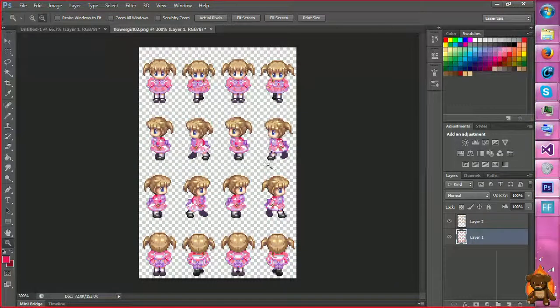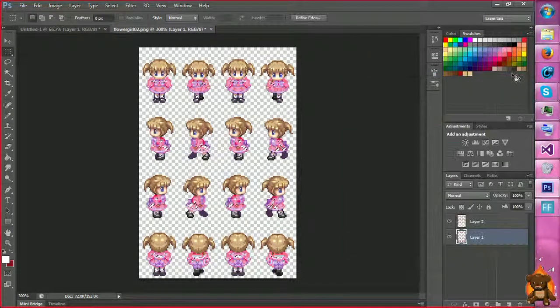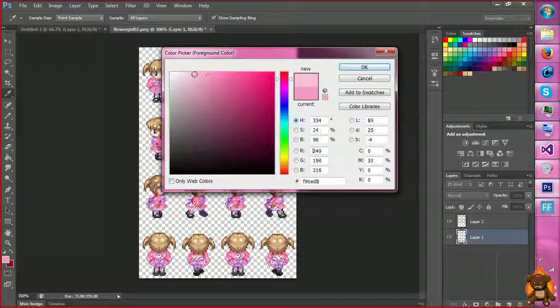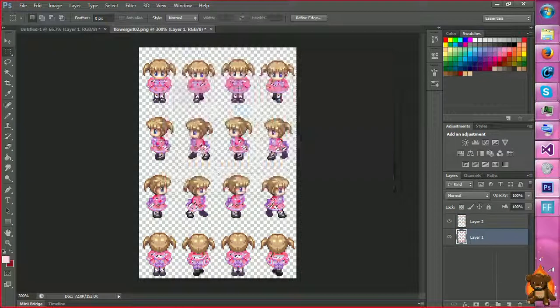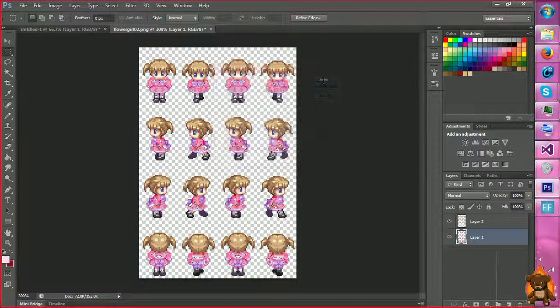It's not too bad, but it looks like that pink isn't going to show up as purely white like that. So we're going to select the white, hit OK. We're going to select the lightest pink again. But we're going to take it into the color picker and make a new shade of pink. Hit OK, and now we'll fill it in again. OK.